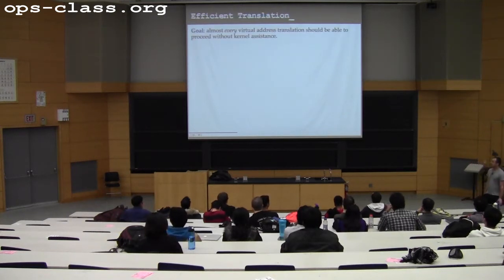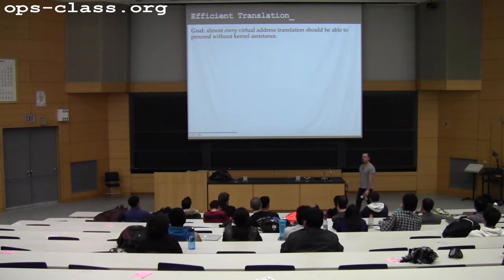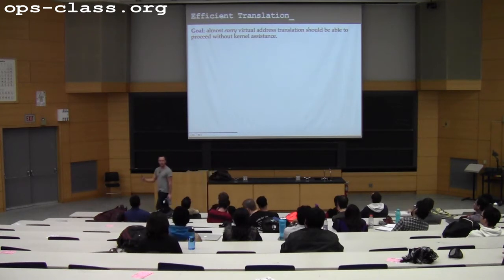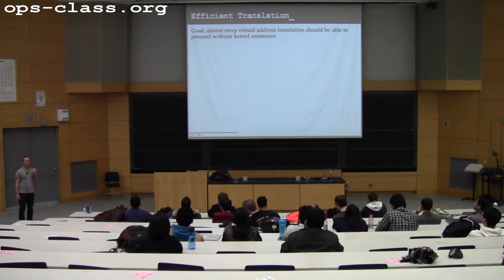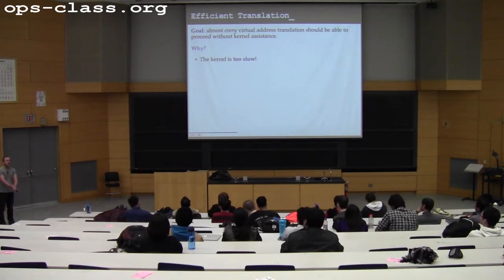Okay. So remember, in order to get this to work, I've introduced this level of indirection, and it's been clear up to this point that this is awesome. It's really powerful. It allows me to do all sorts of cool things. It gives me all these new capabilities. But how do we get this to work? And today we're going to talk about how we can efficiently translate virtual addresses, because keep in mind, now every address that a process uses is fake. Every address requires translation. And the goal here is to keep the kernel out of the loop.